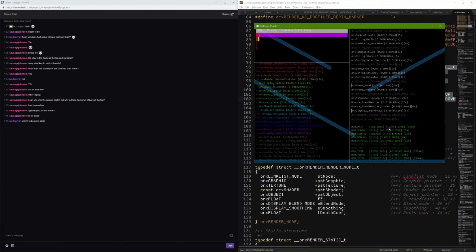So right now we are using 4.37 megabytes of memory, and the maximum was also 4.37 megabytes. The last number is the number of transactions we did since the beginning of the application. A transaction is either allocating or deallocating.